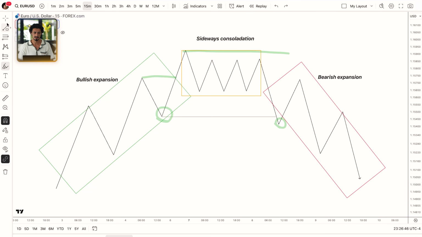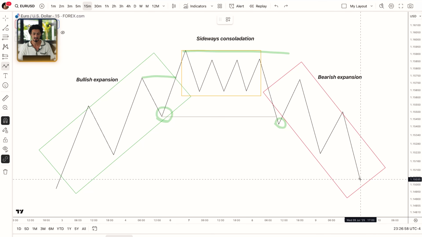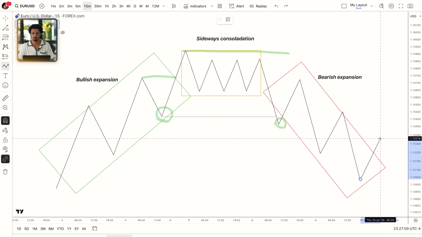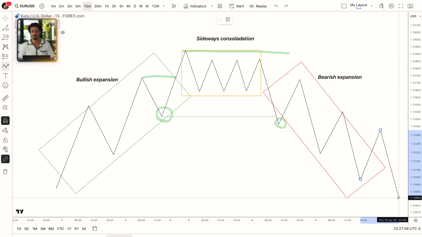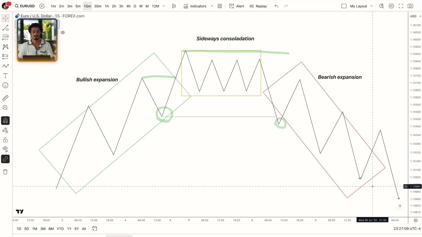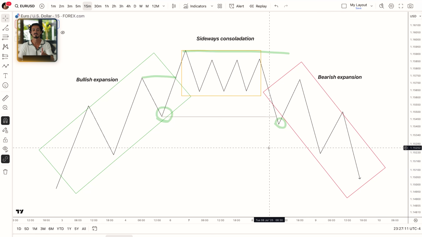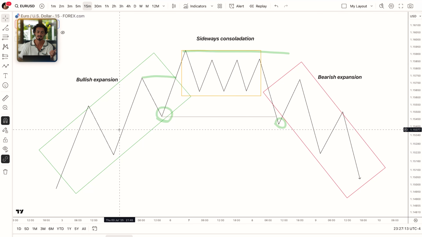From here, what you're expecting is very simple. Your only job as a trader is to understand that price is now bearish. Therefore, how can I look at shorting, right? And those are the things that we'll get into later in the video. But what you're essentially expecting is when price retraces back up to these highs, I want to find an opportunity to get involved in short positions, and then I can take the market down here. And so that is, in essence, the three phases of price action that we will continuously see play out.